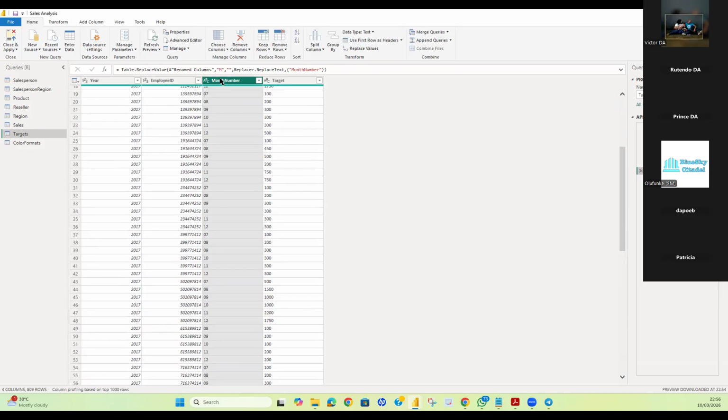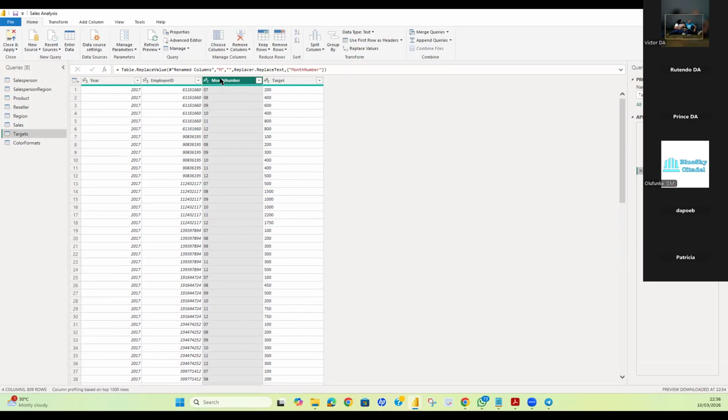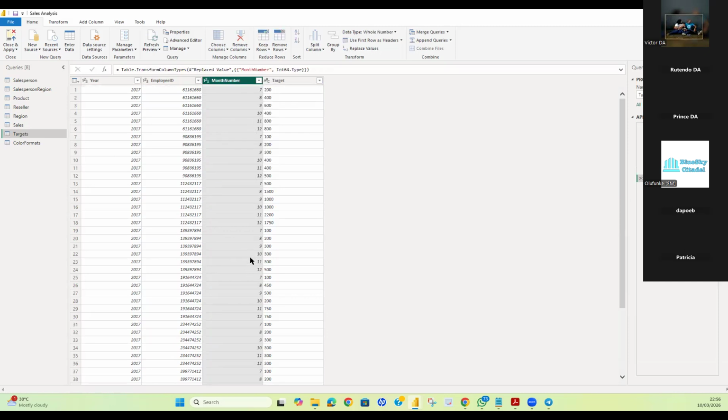You cannot add them together. So for me to turn the month, remember month is just 1 to 12, a whole number, I will come to ABC, click on it. It's going to bring out the drop-down menu. Select whole number. So it has turned it to numbers. Is that clear again? Yes, please. Thank you. Good.